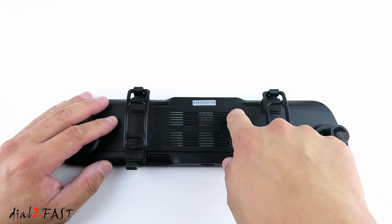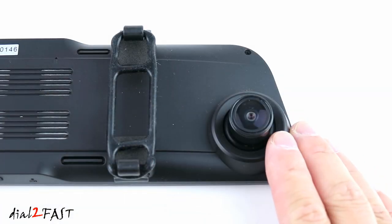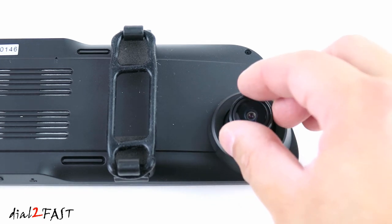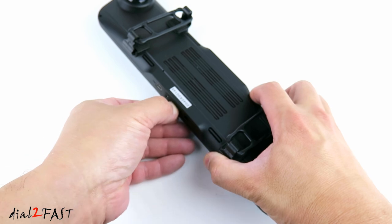Near the middle here is a recess switch, and on the far right is a front camera. This front camera has a resolution of 2K 1440p. It uses a 6-glass fixed focus lens with a viewing angle of 170 degrees. You can swivel this camera to adjust the angle. Here I'll install a micro SD memory card. Now it does not come with one, so you do have to provide your own.